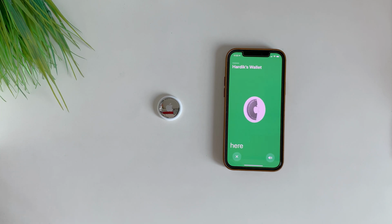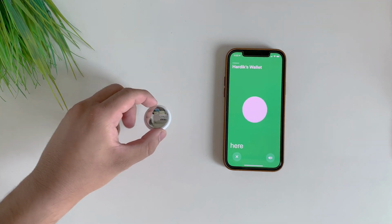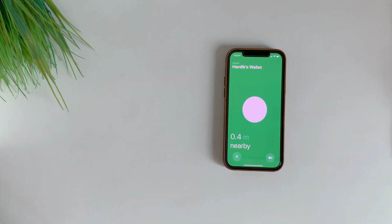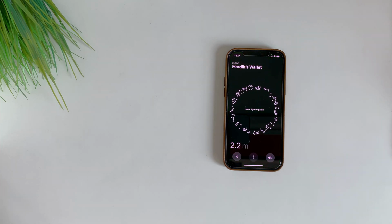And in the later part of the video, I'm also going to test how accurate this is if I hide it somewhere in my house. So again, as you can see, if I take it away, it's actually updating the distance in meters. Okay, so after 2 meters, it says that more light is required.